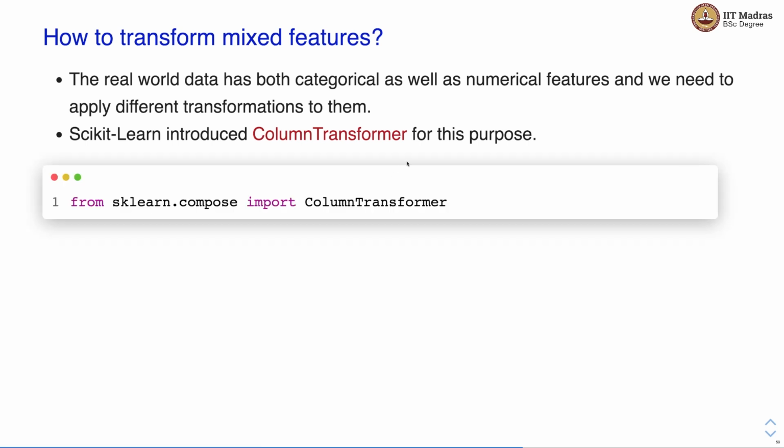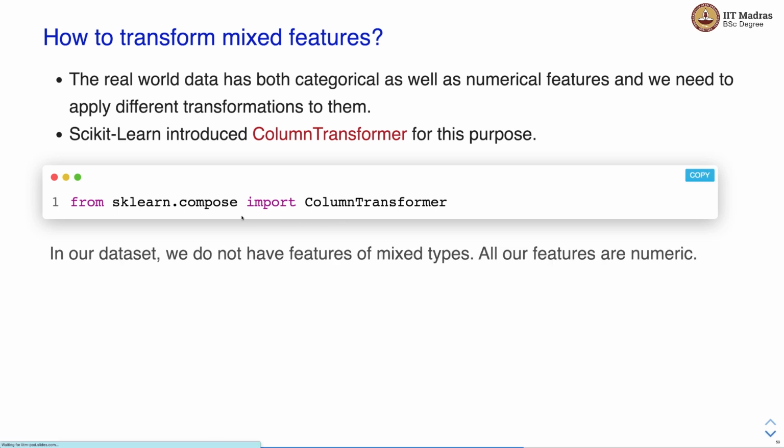We can import column transformer class from sklearn.compose package. In our current data set for wine quality prediction, we do not have features of mixed types, all features are numeric. So it was easier for us to apply the same kind of transformer on all features.